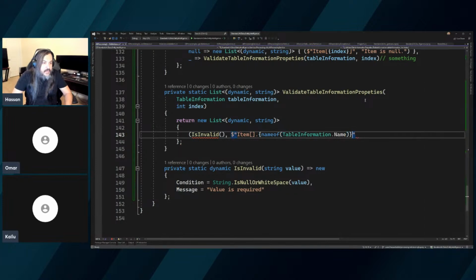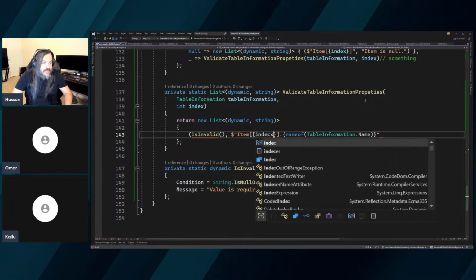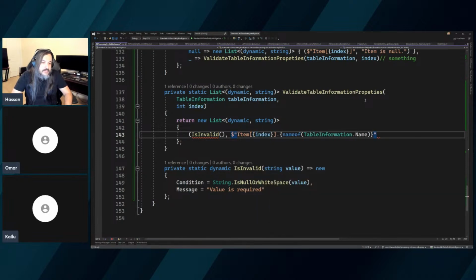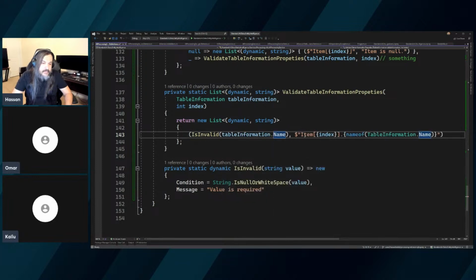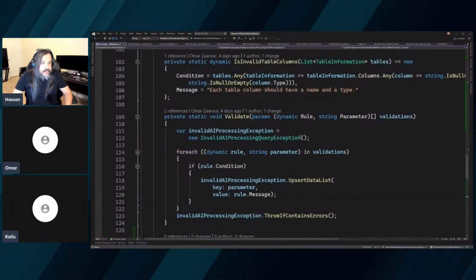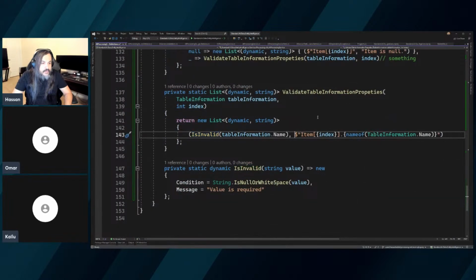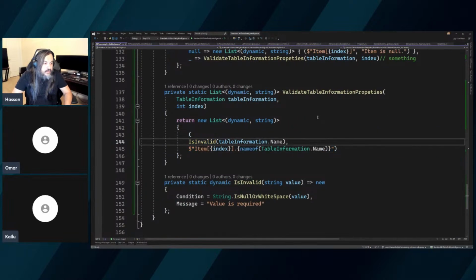And I have to go and say this is item of that particular index, like that. Okay, so that closes the loop, and then I can now go here and say table information dot name, right? So this would be your, what did we call it? Rule parameter, right? So it would be like that, rule parameter, like that.